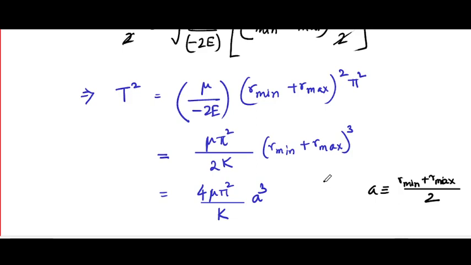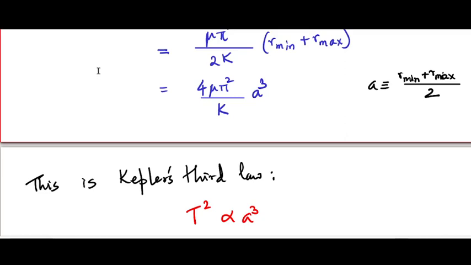We had earlier used this law for the special case of a circular orbit to show that if Kepler's third law is valid, the force should be inverse square. But right now, what we have shown is that for a general elliptical orbit, T square is going to be proportional to A cube, where A is the semi-major axis of the ellipse. Plug it in, it works out to be 4 pi square over G (m1 plus m2) into A cube.